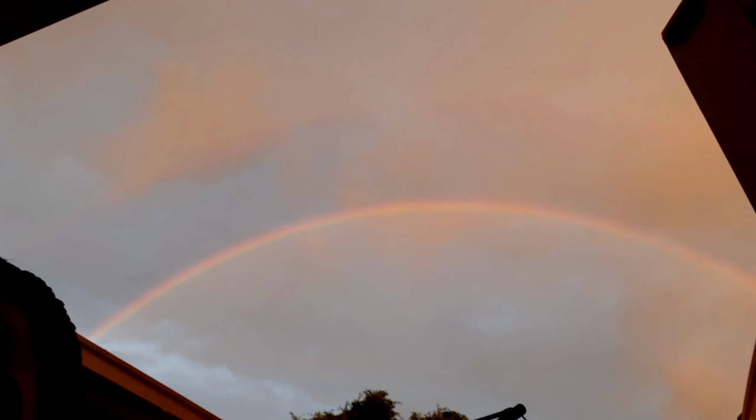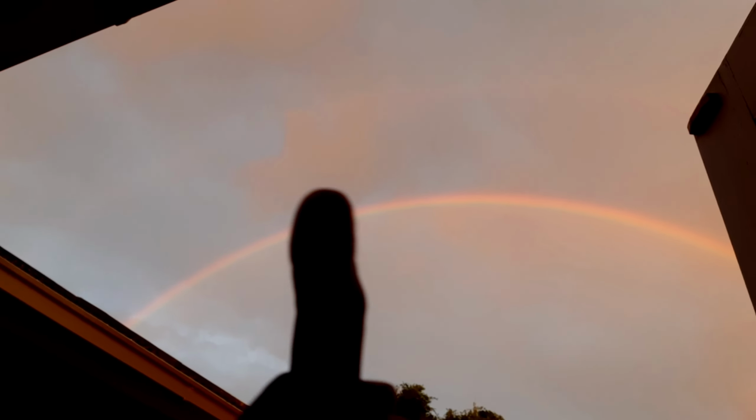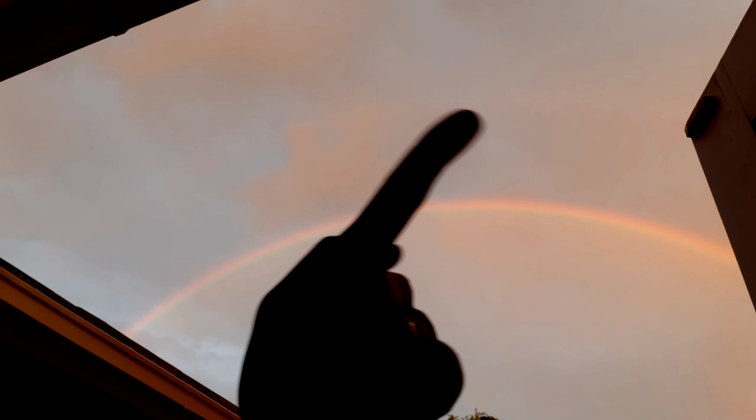Goodness. I don't know whether you guys can hear me because this thing is being very loud, but there's a rainbow. Where's the rainbow? Oh, it's a double rainbow. Wow, God is good, guys. Guys, God is good. It's so beautiful. Wow. Look at that. I don't know whether you guys can see, there is the first rainbow, and then I can see the double one on top. Wow!